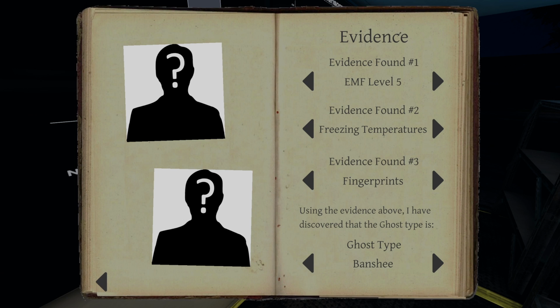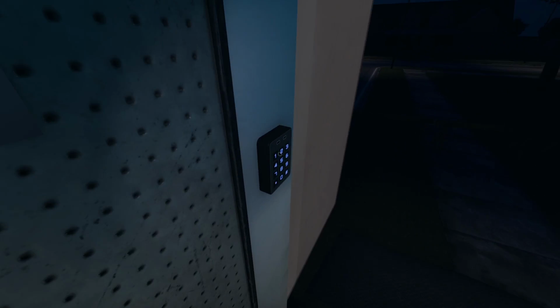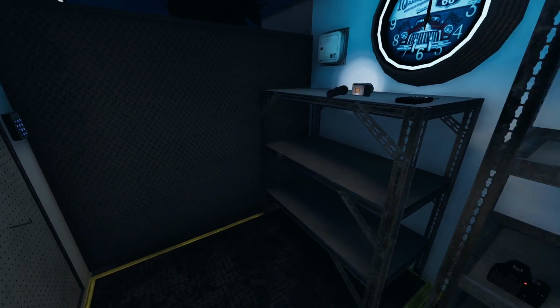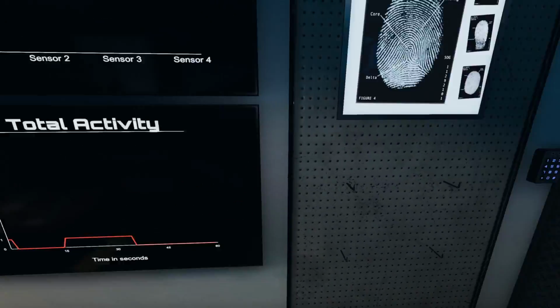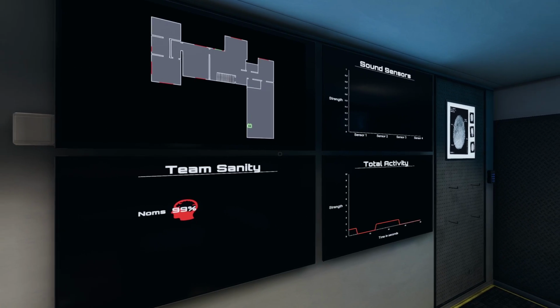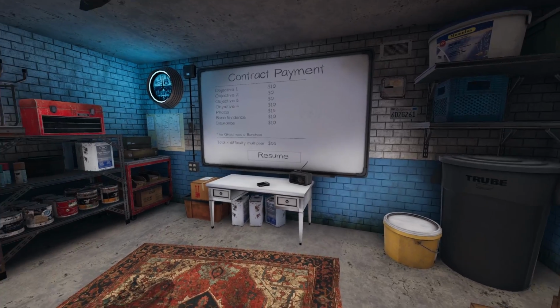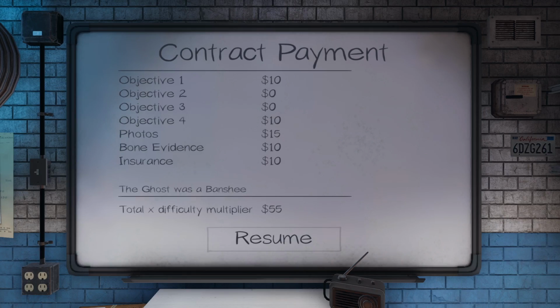Now, before you actually leave the game, you need to double check your evidence in the back of your journal. You need to make sure everyone's done it in your team, or else they won't get certain experience. Before you leave, double check you got all the same evidence, the same ghost and all that stuff before you hit the little numpad there and leave, because your whole team will miss out on experience if you don't. As you can see, we got it right. It was a banshee. We got extra money for the photos we took and the evidence.